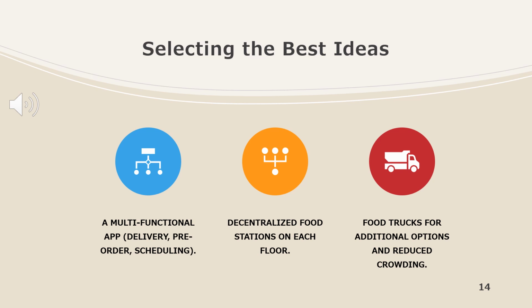We then evaluated the combined ideas using criteria such as feasibility, cost effectiveness, student satisfaction, and operational efficiency. The top solutions were a multifunctional app that consists of delivery, pre-order, and scheduling, decentralized food stations on each floor, and food trucks for additional options and reduced crowding. This step was critical in narrowing down our ideas to the most practical and impactful ones.